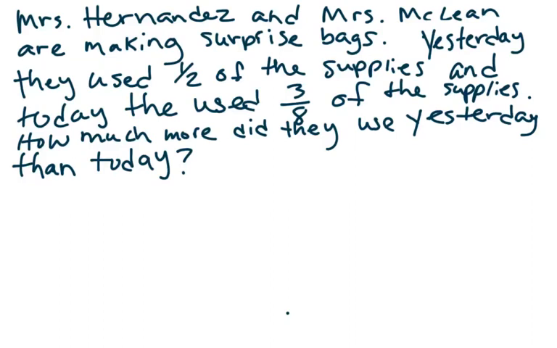So here's a problem. We're going to use our new least common multiple, and I'm going to show you why it's super cool. Mrs. Hernandez and Mrs. McLean are making surprise bags. Yesterday they used 1/2 of the supplies, and today they used 3/8 of the supplies. How much more did they use yesterday than today? So we have 1/2, and we have 3/8.